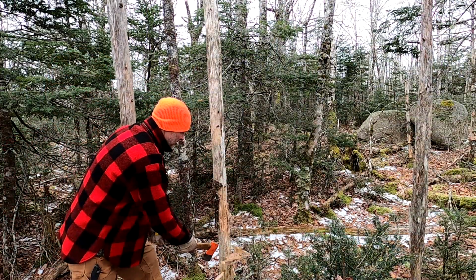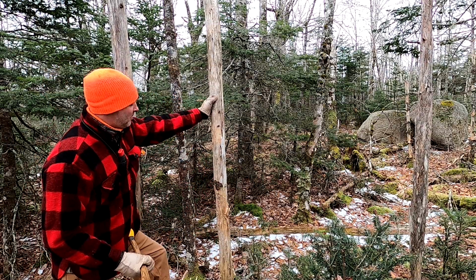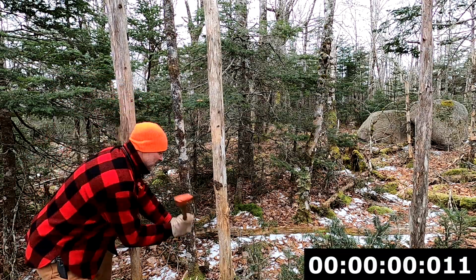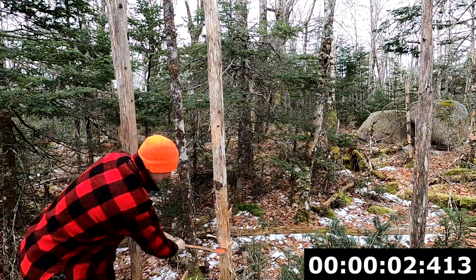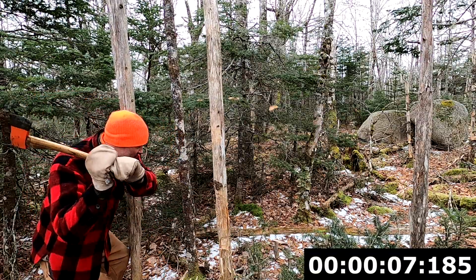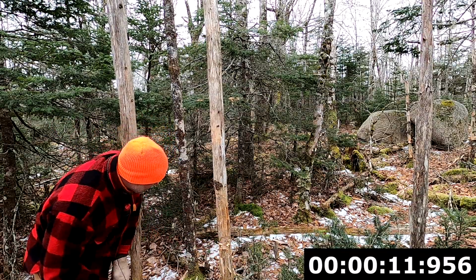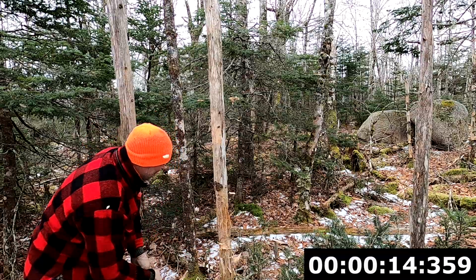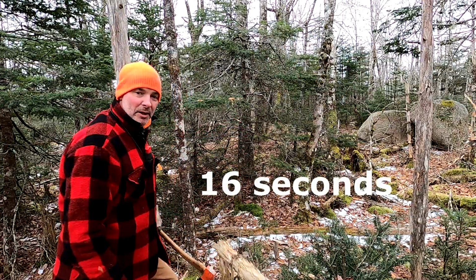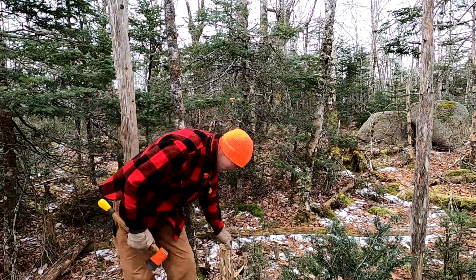Okay, so here we got a tree that's roughly equivalent, maybe a little bit more rotten. We'll see how she comes down. Anyway, let's get into her here with the axe. With the axe, this is really good solid wood here, but you can just get into it. It's going to fall on the camera. Oh yeah. Anyway, with the axe, so this tree had sound wood.